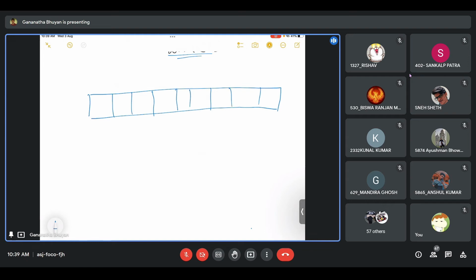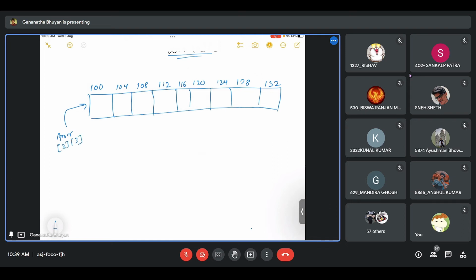Let us suppose this address is 100, 104, 108, 112. This is 116, 120, 124, 128, 132. राइट, ये तुम्हारा ARR है जो कि एक 2-dimensional array 3 है.